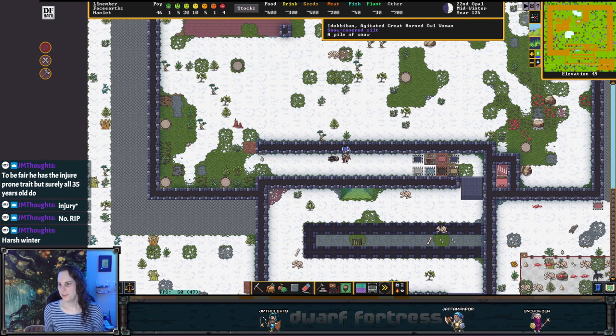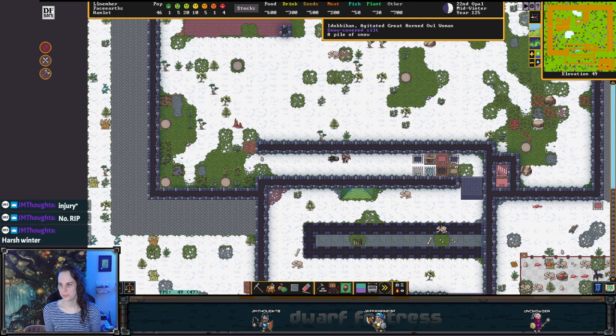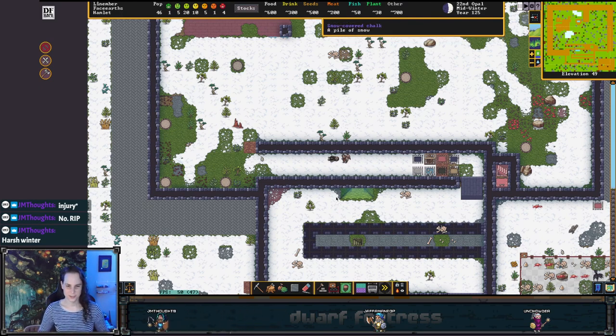To be fair, he has the injure prone trait, but surely all 35 year olds do. Yeah, no, gee. I'm injury prone. Turn my head too quick to one side and sprain my neck.